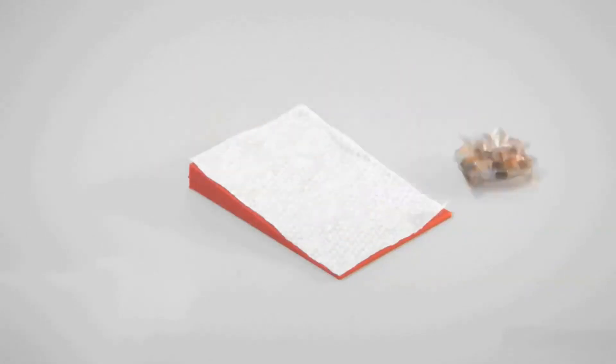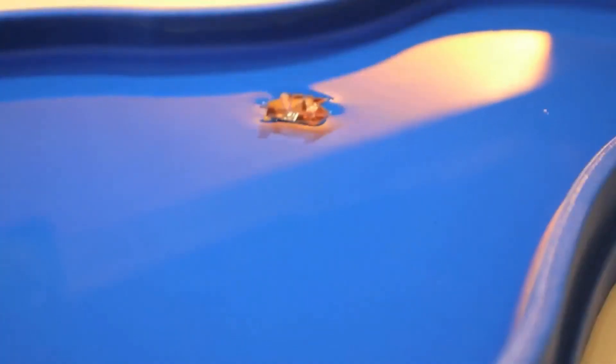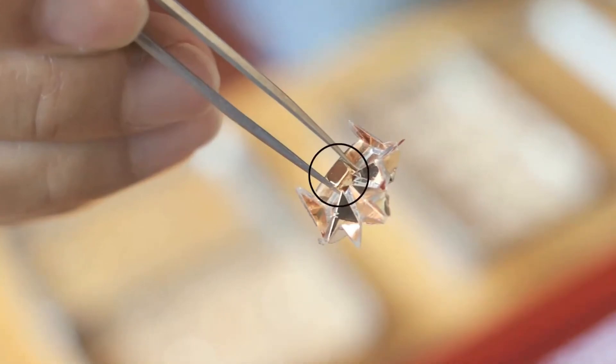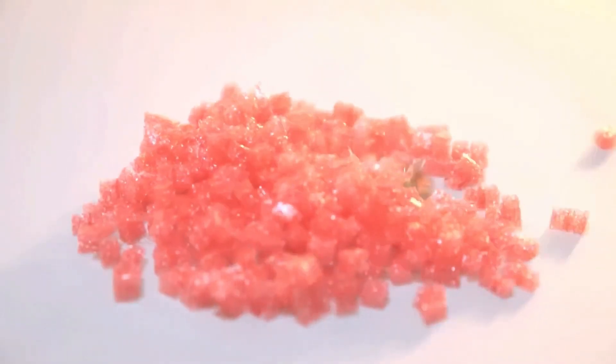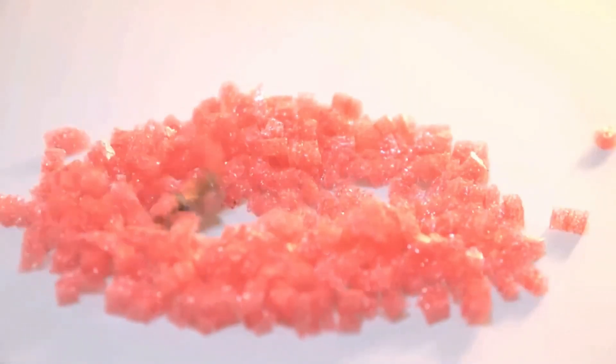Inspired by origami, Microflyers use the Miura Fold to transition from falling and spreading outwards to dropping straight down when released from drones. Researchers control these transitions using onboard pressure sensors, estimating altitude via onboard timers or Bluetooth signals. Weighing about 400 milligrams, Microflyers travel the length of a football field when dropped from 40 meters in light-breeze conditions. Their sensors and control points are equipped with battery-free actuators, solar power harvesting circuits and controllers.